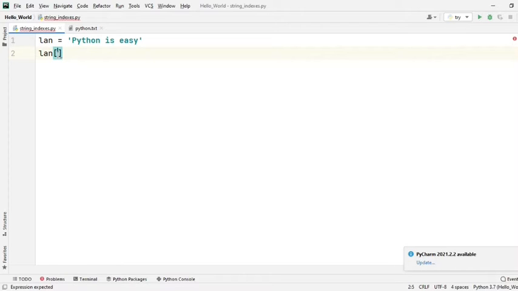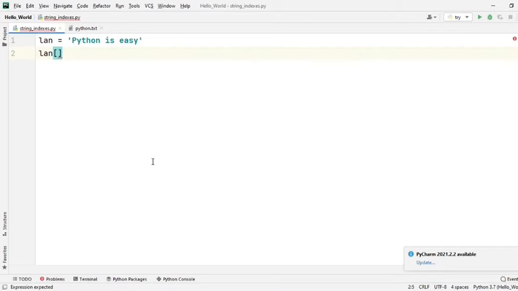We can go back to the definition to understand what this numeric value is exactly. String indexes allow you to access individual characters in a string directly by using a numeric value. Let's say we want to take a letter from the variable.